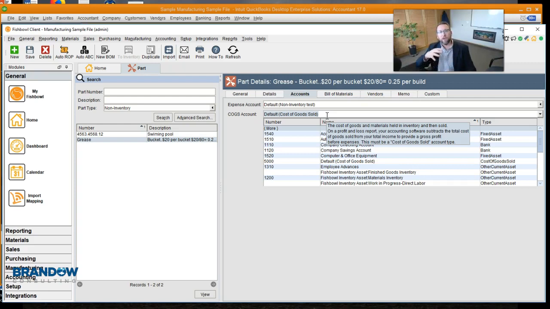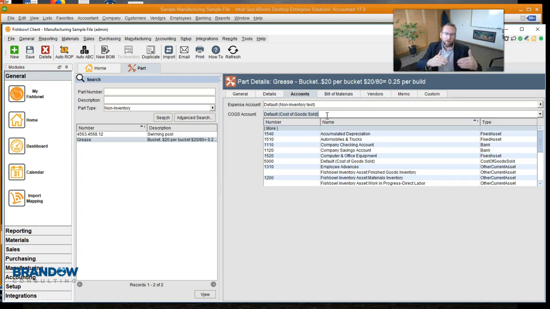Once you've manufactured it, and then once you've sold the finished good, then Fishbowl debits COGS and credits the inventory asset account. So if you want to break out and say, well, what's the COGS of all the parts that went in, all the part categories? You can accomplish that, but with a custom report in Fishbowl.